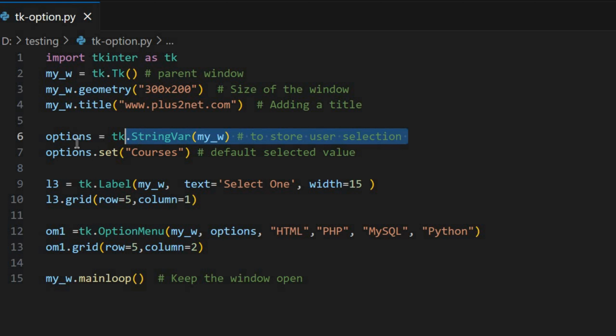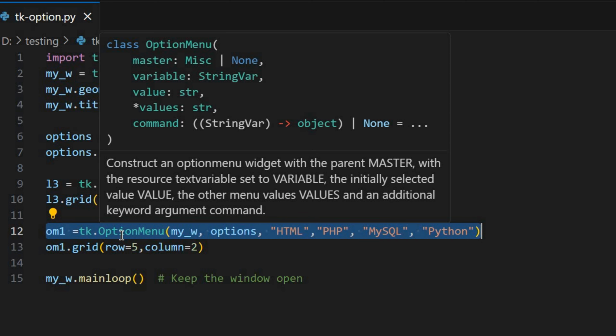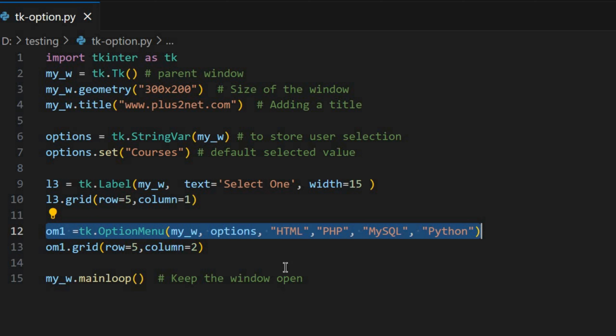So we got our stage set, we got our container ready. What's next? The main attraction, creating the option menu. Let's do it. For that, we use the tk.OptionMenu command. And here's where it gets interesting. When you create the option menu, you get to pass in all the options that you want your users to be able to pick from. Okay, so this is where we actually define what goes into the drop-down menu. Exactly. You can keep it simple and just use a list of strings, like maybe a list of colors, or you can get a little fancier and use a dictionary.